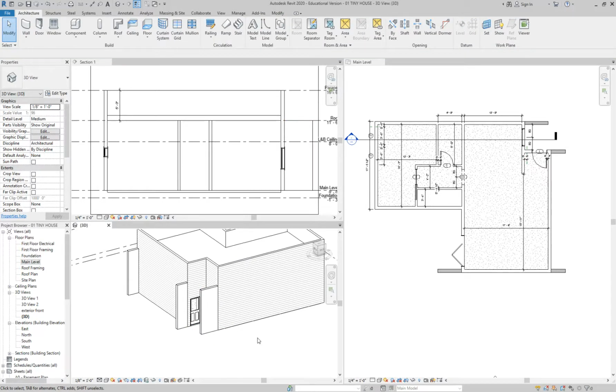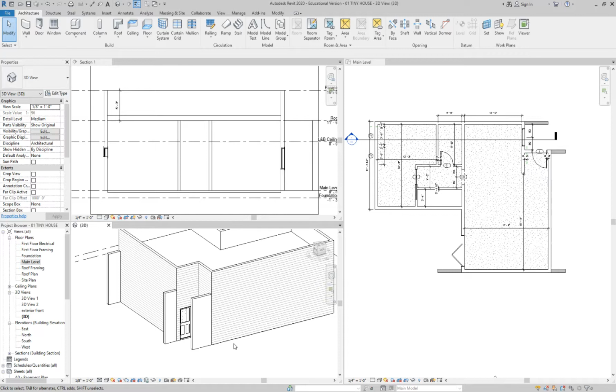David asked if I can just easily match the properties of something, and you can. And here's how it works. So this is going to be different than what we did before. Do you see these three walls I have right here that don't match my other walls? Your project could be different. Right now yours could be matching. Remember, we all were kind of on our own to do the rest of this.